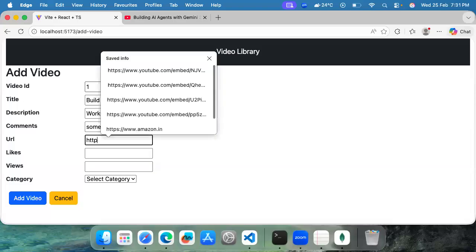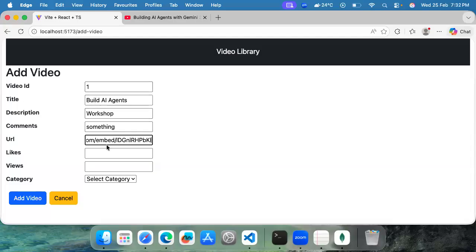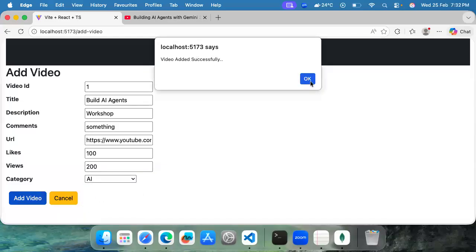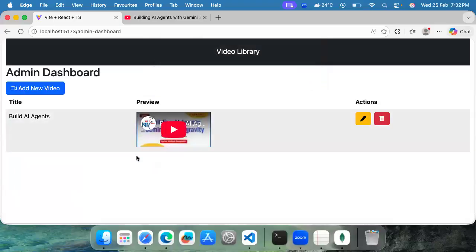URL is https colon double slash www.youtube.com/embed and slash that video code, whatever video code you copied. Likes temporarily 100, views suppose 200. Category, which category does this belong to? AI. And when I click add video, video added successfully, it will go into the dashboard and show.